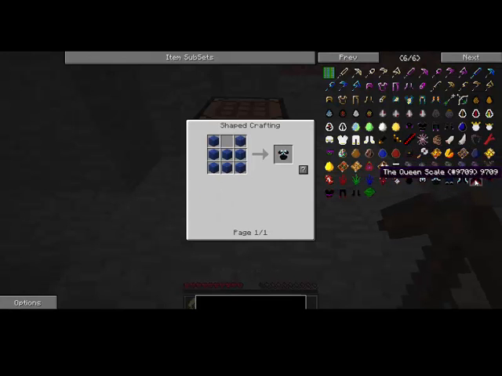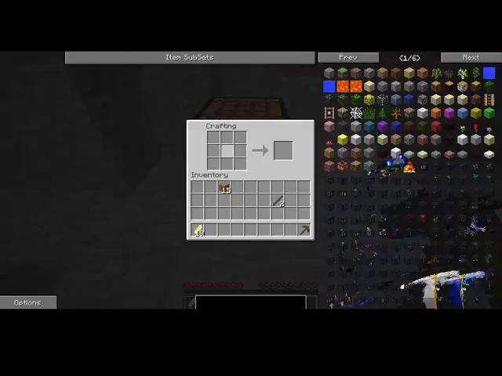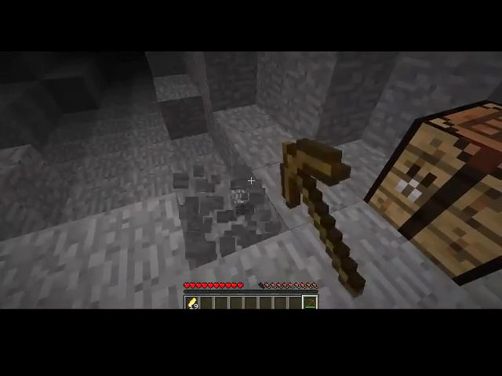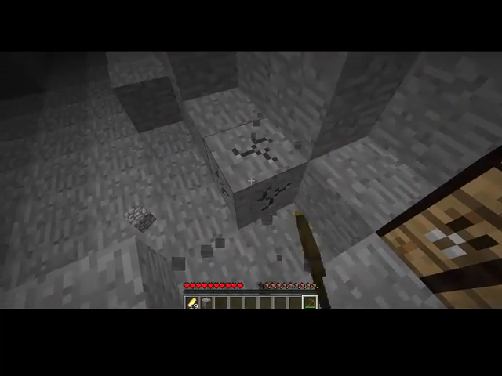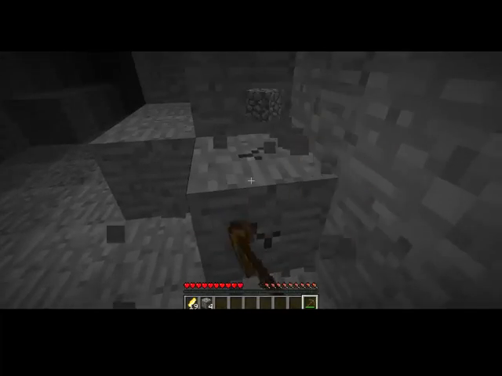What? You can make armor out of lapis lazuli? Oh my gosh. What is going on here? That must have been added in the new update, version 18, which is what I'm on.